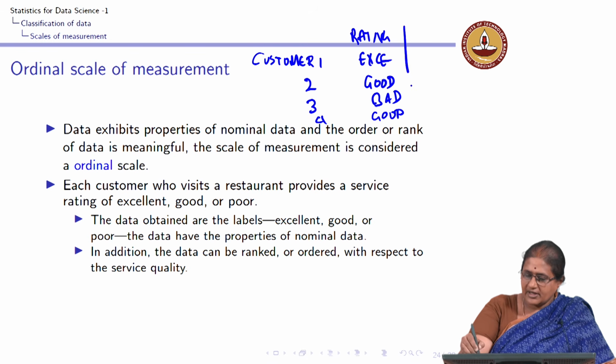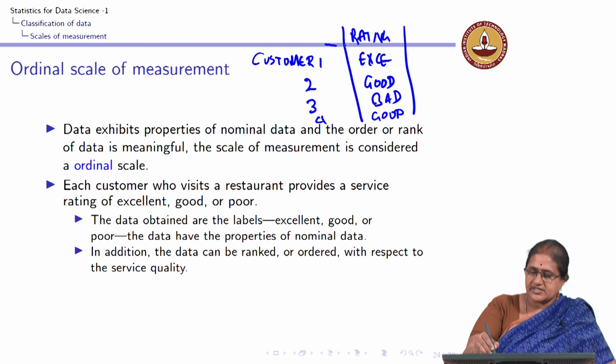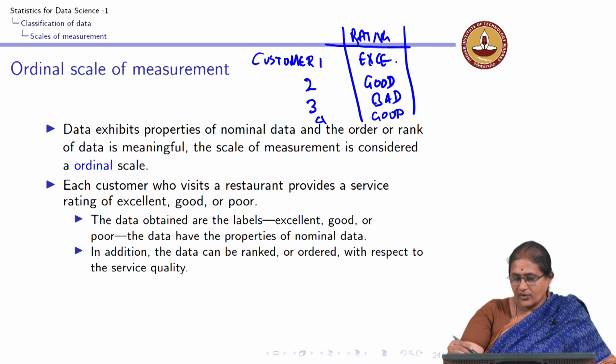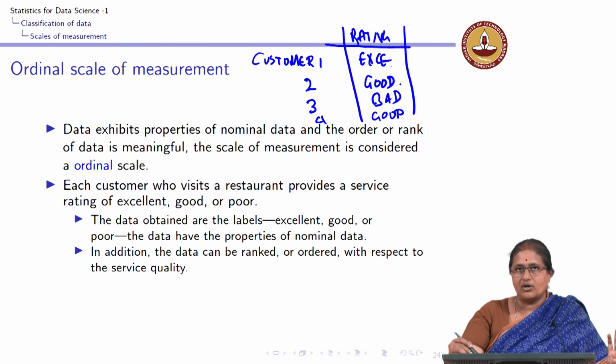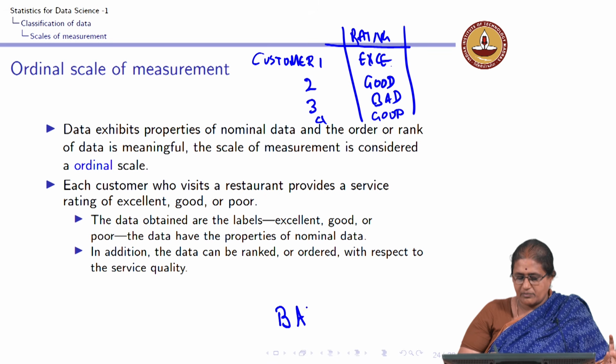So, if you look at the variable, it is rating. Here you can again see this is taking a nominal value. By nominal, it is taking a categorical value, where my categorical variable has 3 categories: excellent, good and bad. But within this categorical variable, there is an order. You know the order is bad, good and excellent.